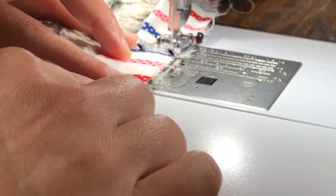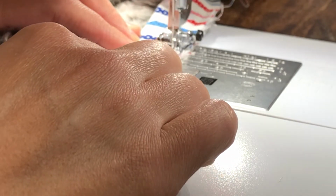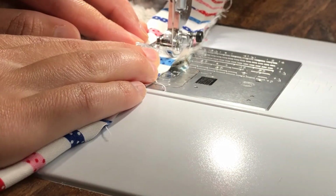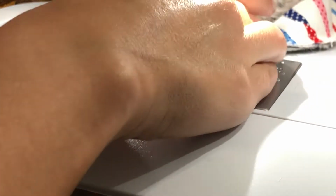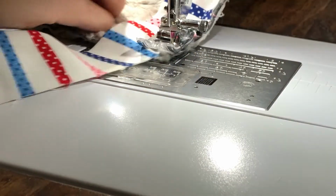Now the trick here is to sew down the edge until you get a 1/4 of an inch from this corner. So I'm going slow. With the minky, I'm always checking where my actual fabric end is, right there. And then I'm going to continue to sew until I can see about a 1/4 of an inch. I can even just do one more stitch. Okay, then I'm going to raise my presser foot, turn it so that it's diagonal, and sew to the corner with my binding right there. Okay, so I sewed diagonal off of that, and then I'm going to turn it back this way.